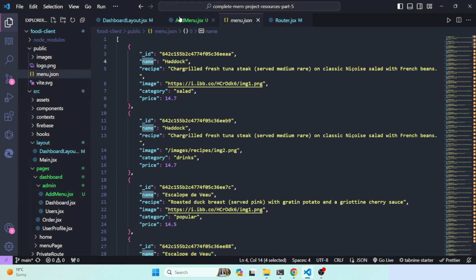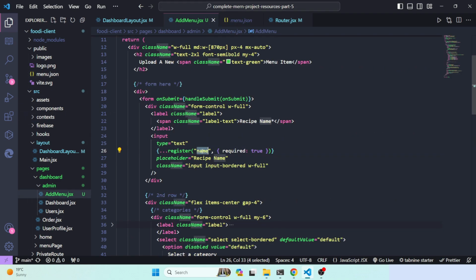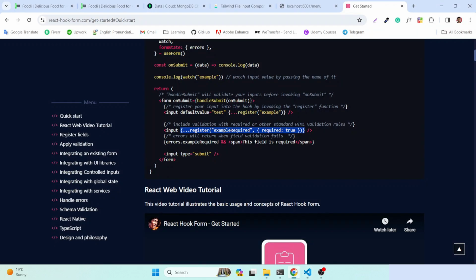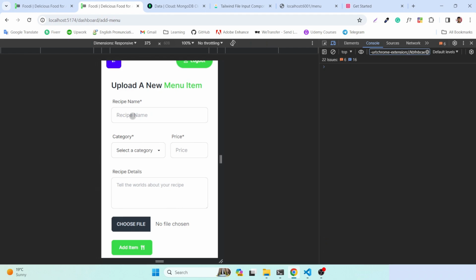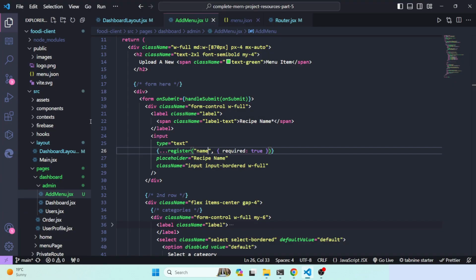Firstly we will have name, so make sure this name and this name are appropriate, otherwise you will get an error. Now we add this on the first field and try to submit it again. Let me define a name, for example this name, and submit it. Then you can see name, and this is the value. So we will capture all the fields.